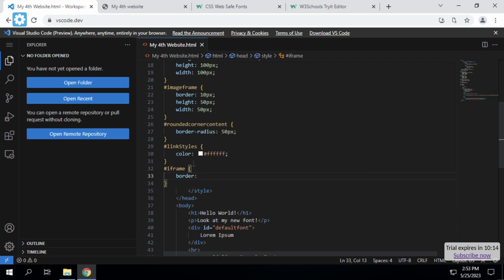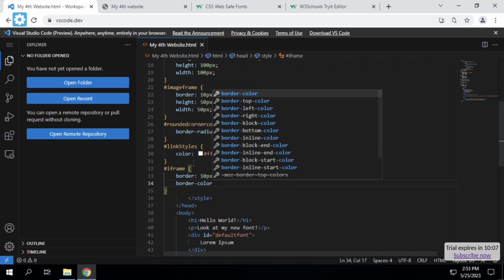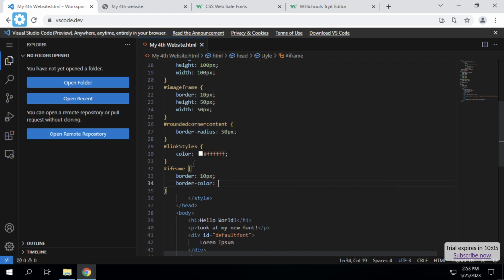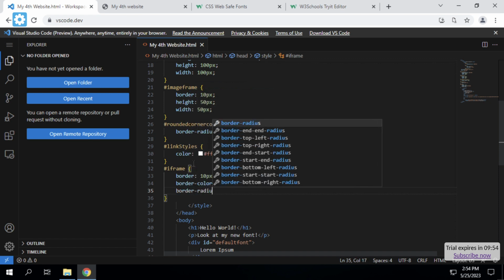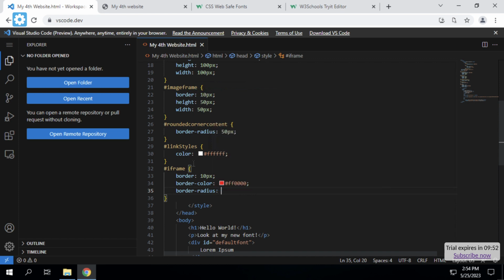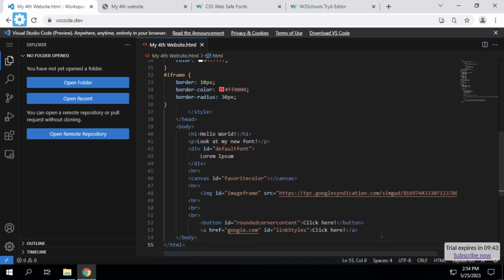The border will be 10 pixels, and the border color will be FF0000, my favorite color. Border radius, and that will be 30 pixels, of course. Now, let's put in the whole thing.